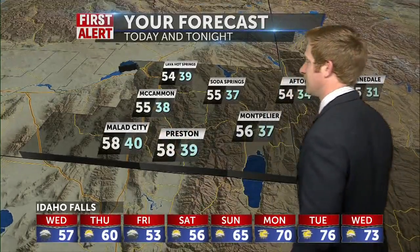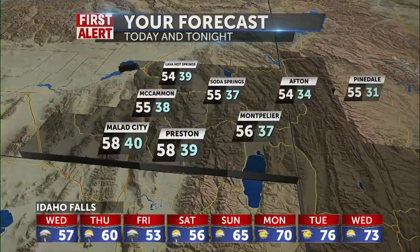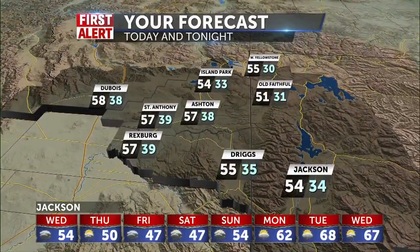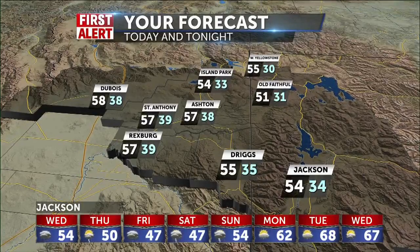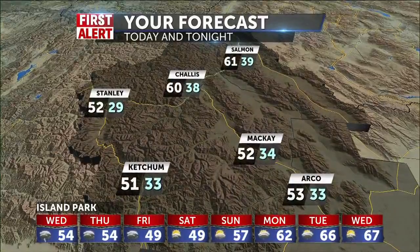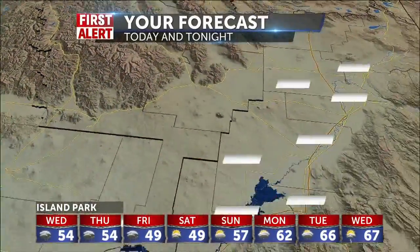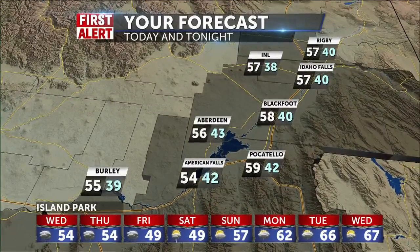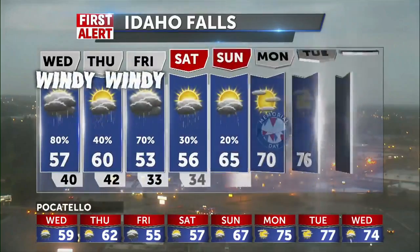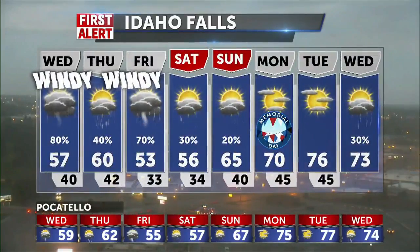In the meantime, we're going to see a few more days just like this with highs in just the 50s and overnight lows dipping into the 30s. For southeast Idaho, watching for a high of just 54 degrees into Jackson, with 57 as your high for Rexburg. Overnight lows also dipping into the 30s for Rexburg, but avoiding the frost that we will be seeing up towards the National Park as well as Island Park. In central Idaho, Salmon will see 61 degrees as a high, and we're looking for low 50s into Mackay and Arco.